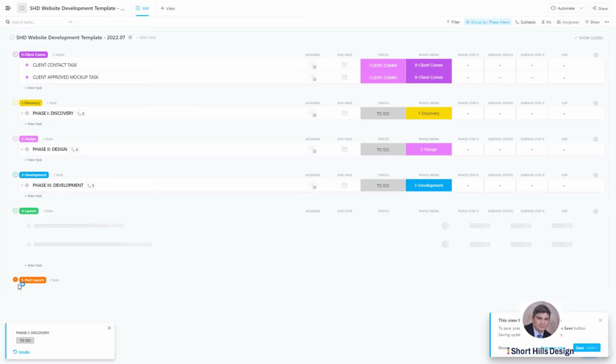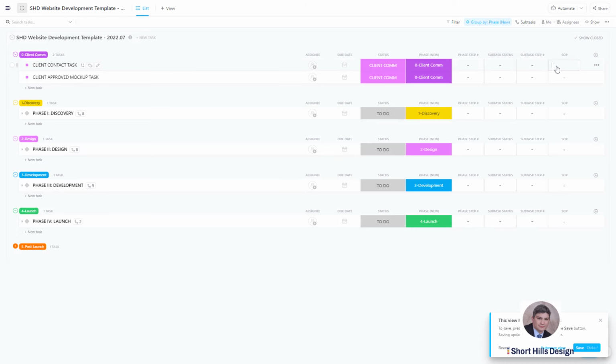Now, if we look here, that's phase step, and you don't have to use that. Subtask status, subtask step, you might have multiple things. SOPs, if you want to add your SOPs, you can add a URL, a link to the SOP. We are currently using, let's get rid of this, Confluence. It's cheap, it's 10 bucks a month. I've been using it for years, so I think for up to like 9 or 10 users, and it's great for us for our company knowledge base.